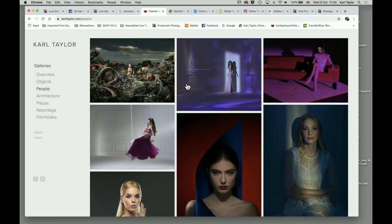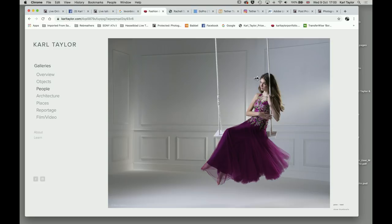If I refer back to some of my beauty portraits and we take a look, I can try to explain which lighting I used on which. So here, for example, this is a Para 222 coming in from the left that's illuminating down the face and down the body on this side. And then I've got a couple of smaller Para 88s just lighting the hair, one coming in from this side, and one lighting the dress here. That gives a very soft, if you like, feminine look to that shot.